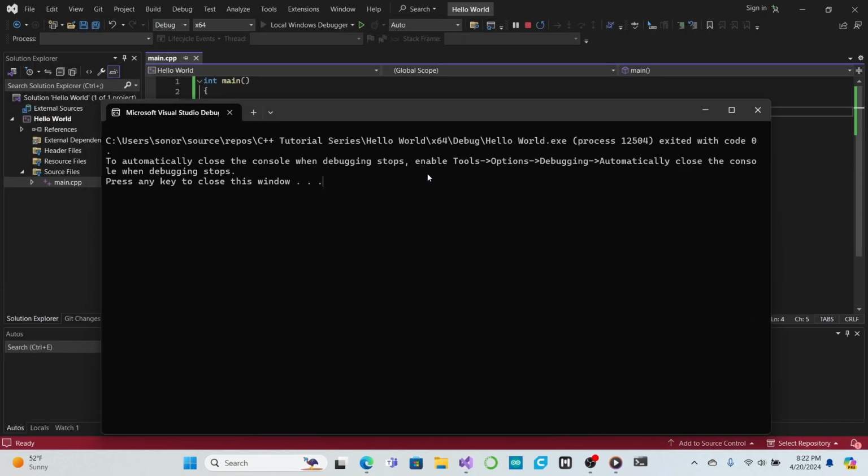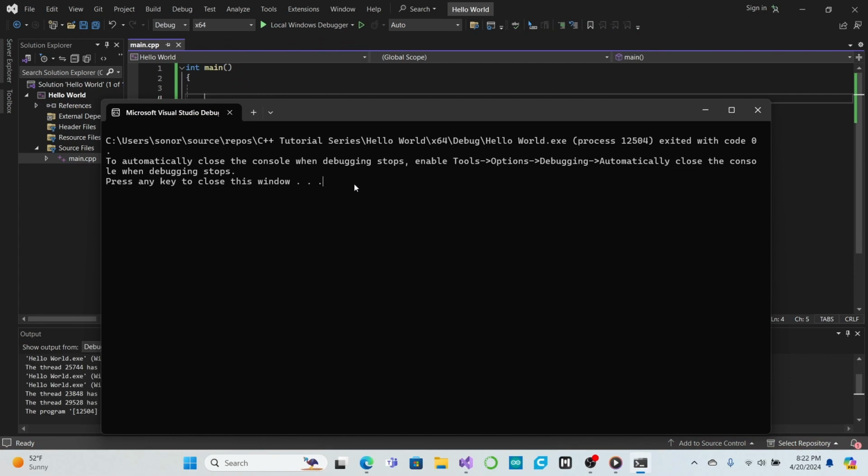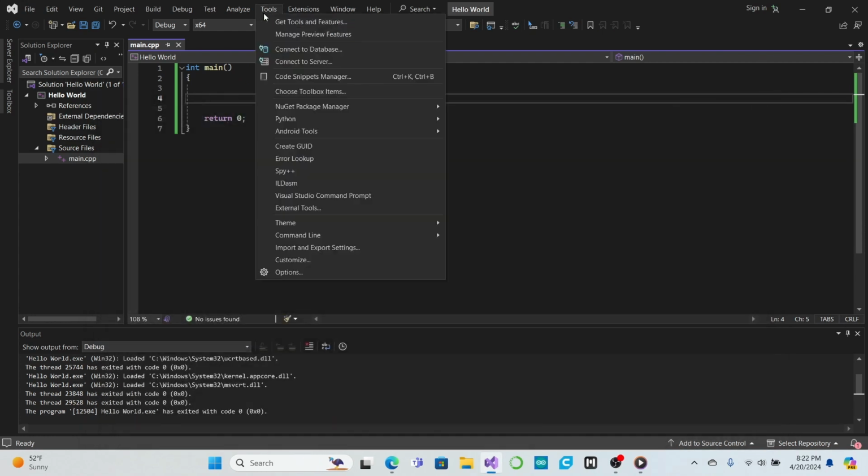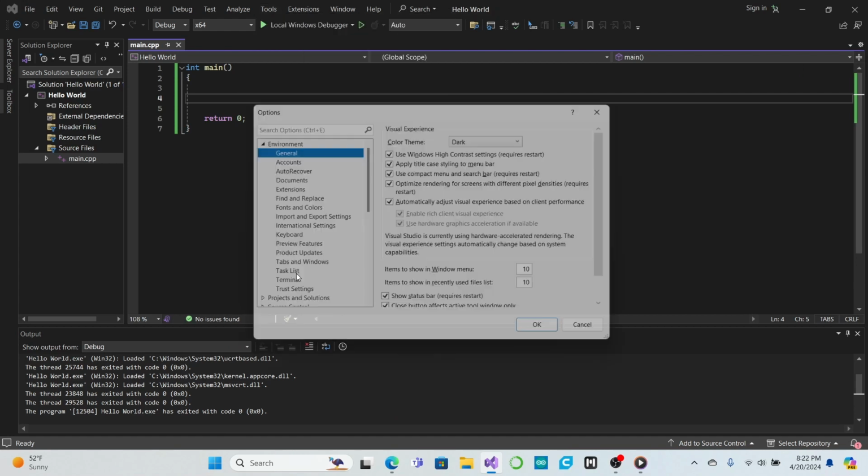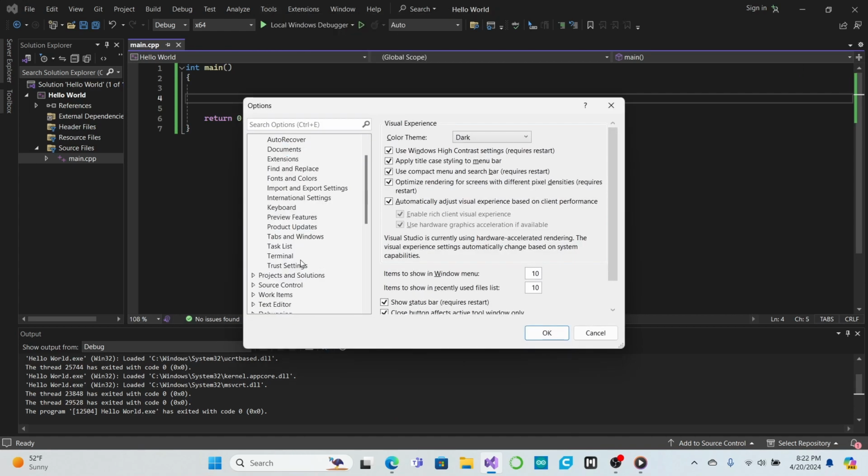If you click run and it just pops up and closes without staying up like this, then you can go to Tools, Options, and it should be under Debugging.